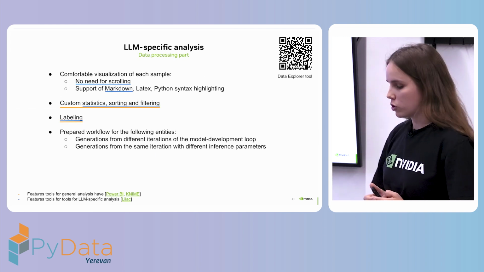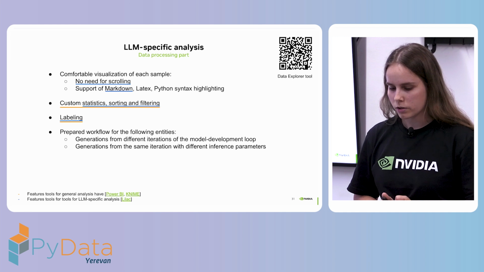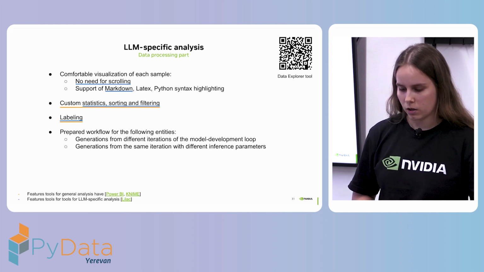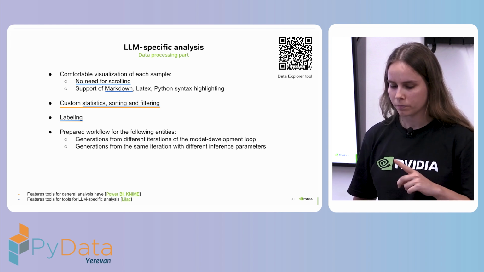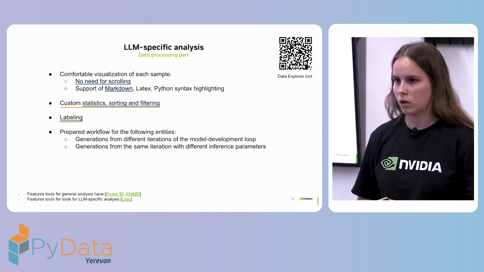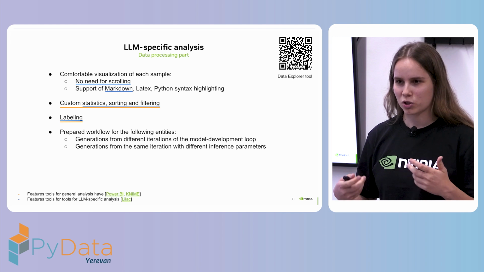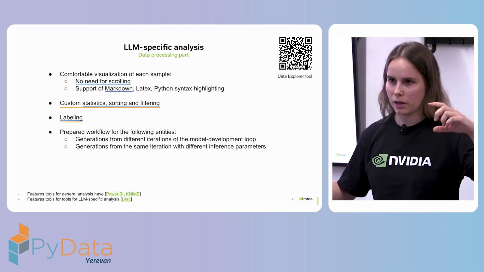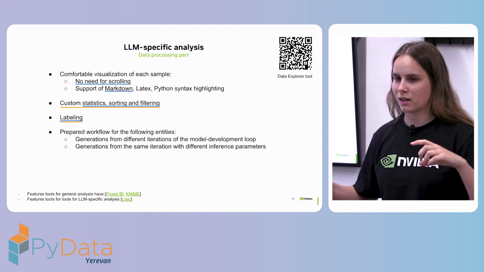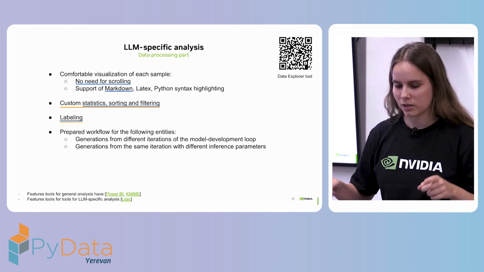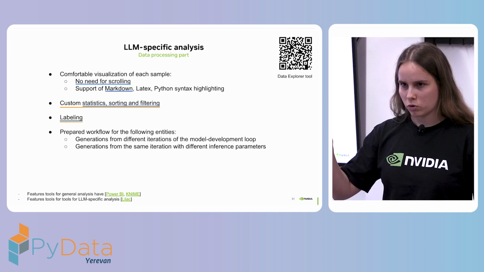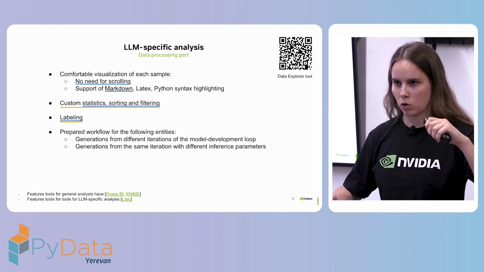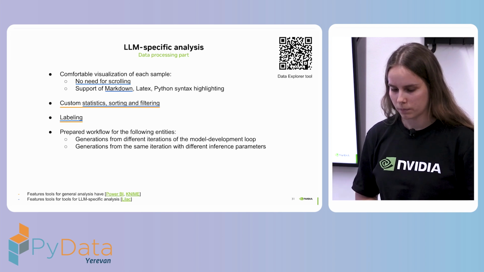On the analyze page, the data processing part, we also need good visualization of our samples. So we do need the Markdown, LaTeX, and Python syntax highlighting. And we do not want to scroll to see the whole sample. Tools for general data analysis use a table-like visualization, like Excel or SQL tables, so in order to see the whole sample, you need to scroll. Here we try to pack the whole samples in blocks, so we don't really need scrolling.